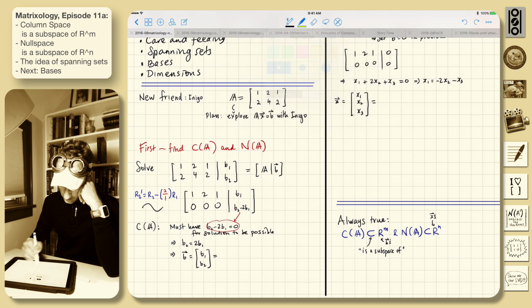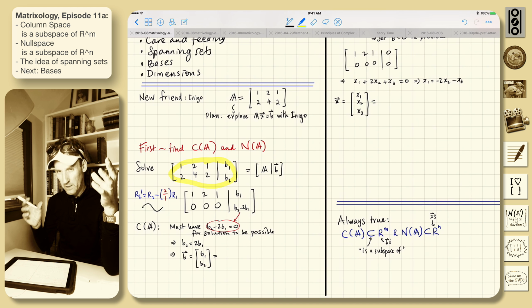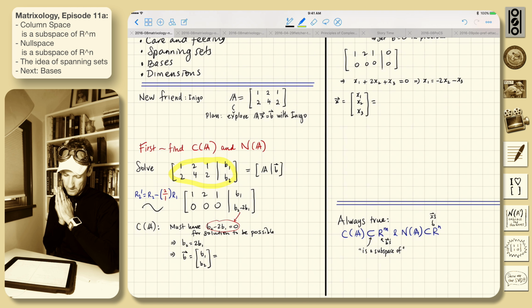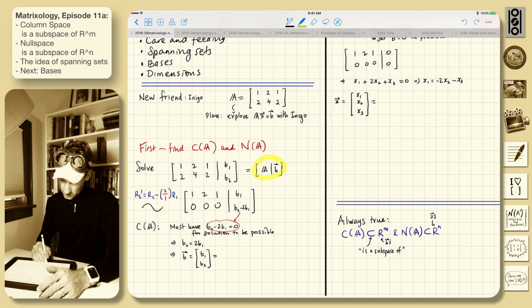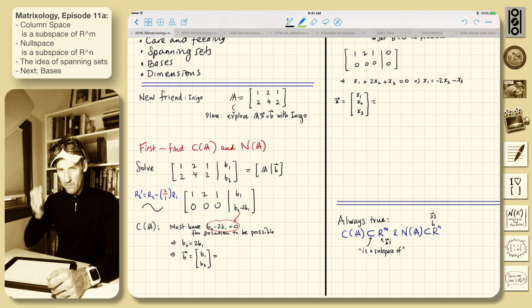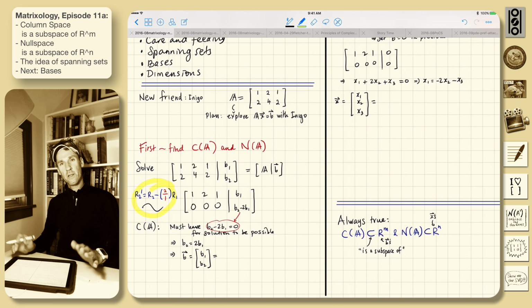Okay, so we set up with an arbitrary b1 and b2 because we're trying to find which values of b1 and b2, which vectors b, we can actually make. And if you look at this matrix, you can see that we can only make multiples of 1, 2. But let's go through the procedure. It's always healthy for us to do that. So we're solving, again, the augmented matrix story with an arbitrary b. Row operations, just do what we've always done.